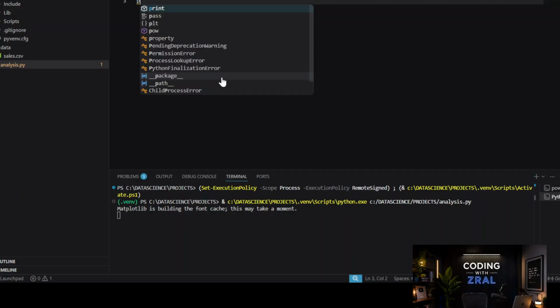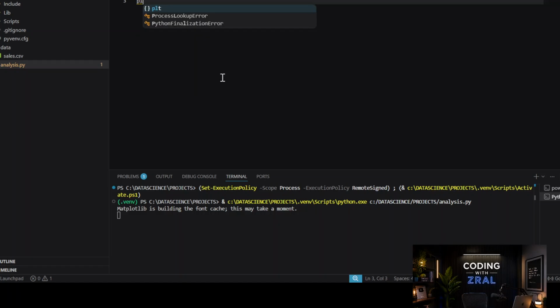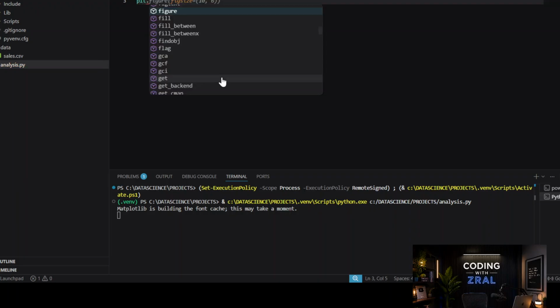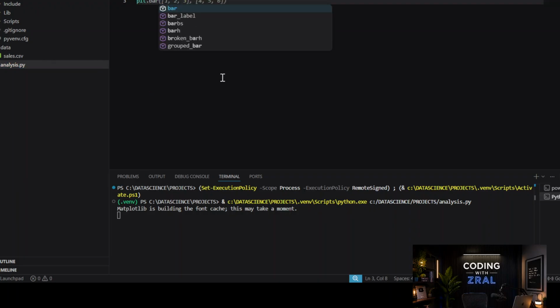Now for simple, let's do a plot and call this a plot bar.